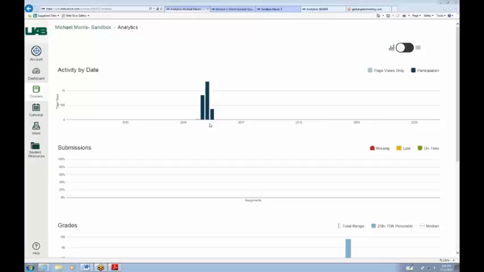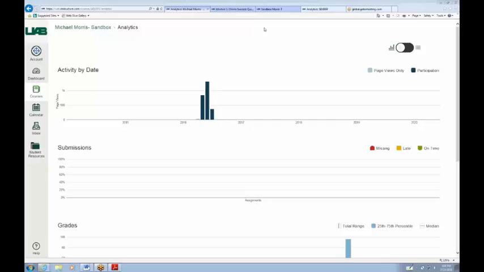As you see in the middle here, I've got three bars that show that at this period there was a lot of activity. There's a light blue bar, very tiny. That would be the actual page views. If you hold the mouse over the bars, you get a little bit more information about what happened, though it's a little vague. In May of 2016, there were 20 participations and 851 page views. Over time, the graph will change depending on how long the course has been active. I'll show you that in a couple of seconds. You can hover around and see a little bit of extra information.